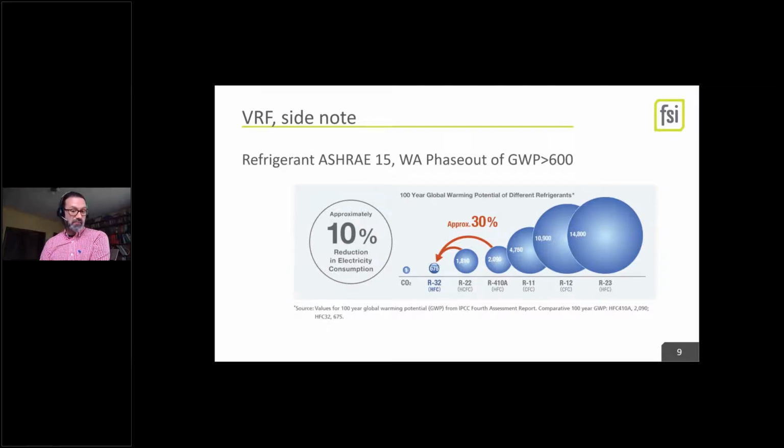The obvious thing that we're moving to is what some Asian markets have already moved to, which is R32. And it's a beautiful refrigerant. R410A is actually partly made of R32. But R32 is very mildly flammable, is the way to say it.